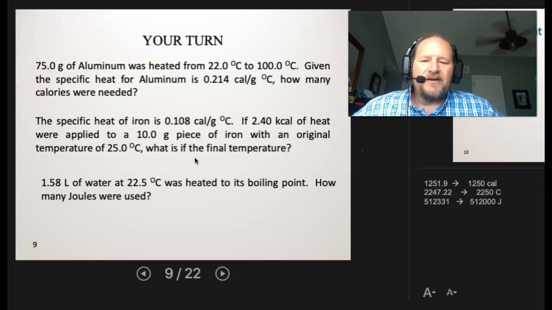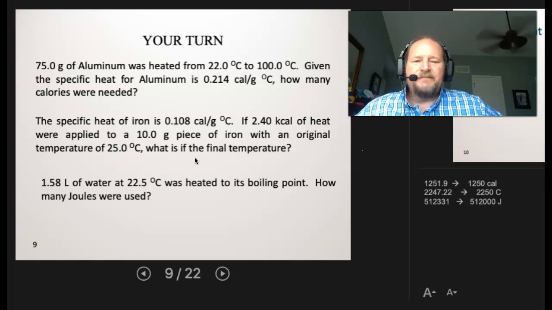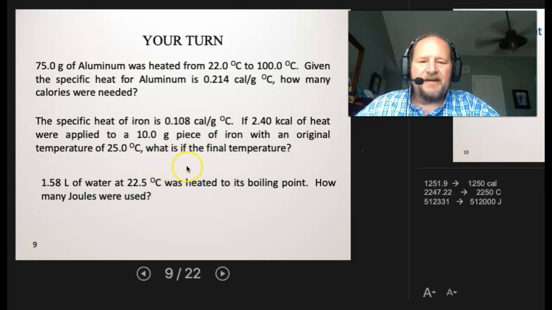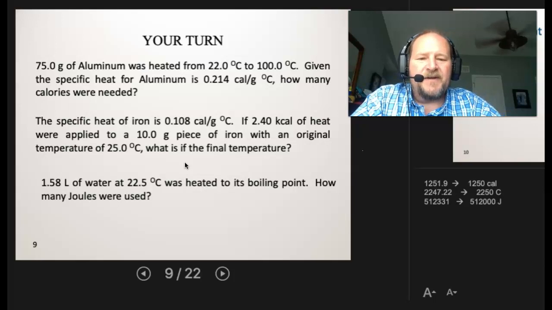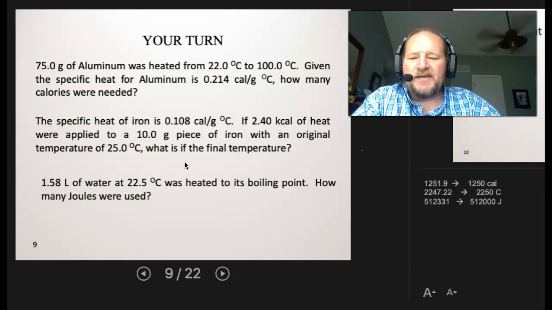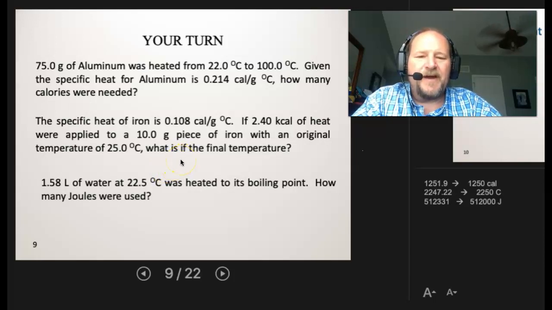If you want to go back and look at those and get the answers, and see how you did, you can stop it. I'll slow it down. I'll do each one on a slide, and that way you can see how I worked out the problem and then compare it to what you did. If you have questions about that, make sure you get a hold of me. If you want more practice problems on specific heat, let me know that as well. If you do exhaust that list, feel free to try your chapters, at the end of the chapter in your textbook. And again, if you contact me, I'm sure I can give you more practice problems or sit with you and make sure you're doing things in the right manner.